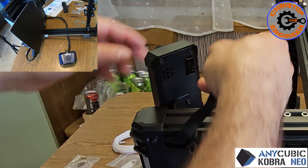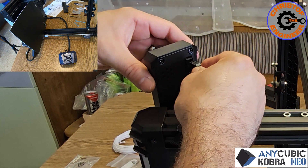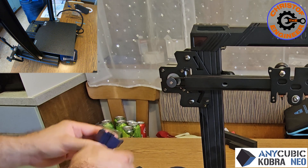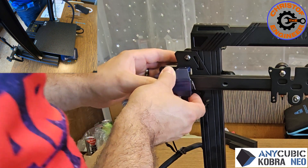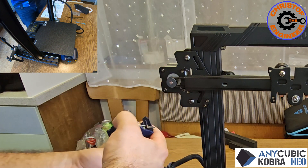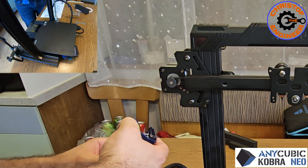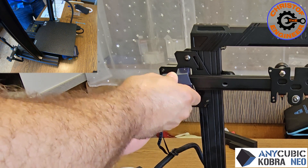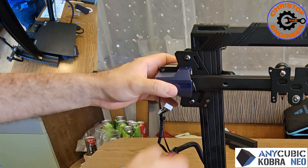Since we just have this view here, I can as well plug in the screen. Remove this tiny screw here, because that is going to hold here. And that's the limit switch — it tells the computer when we've reached the end of that axis, so I put it in.